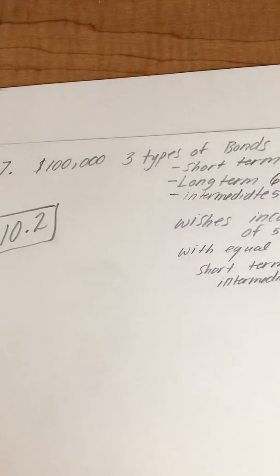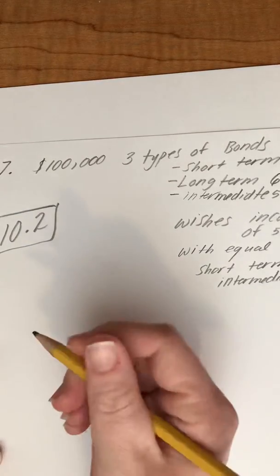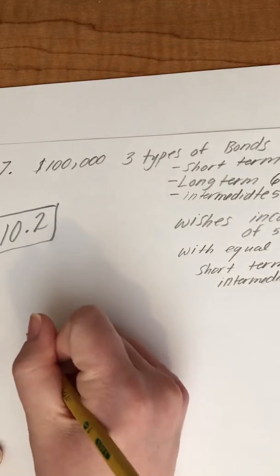So we really should have a couple—really, since I see three things: short-term, long-term, and intermediate—there's going to be three variables. Now, first of all, what we have to invest. The first equation is pretty easy to set up.